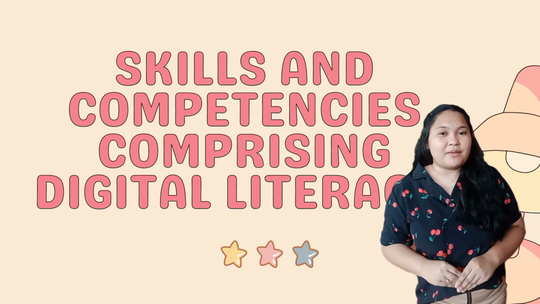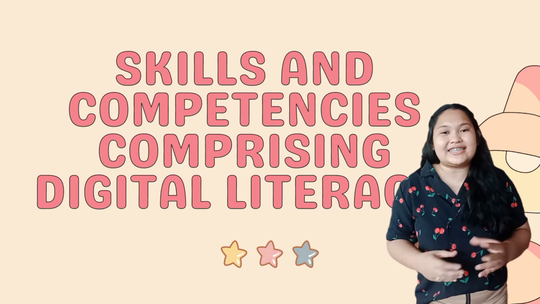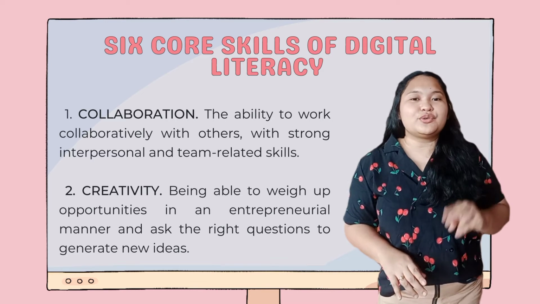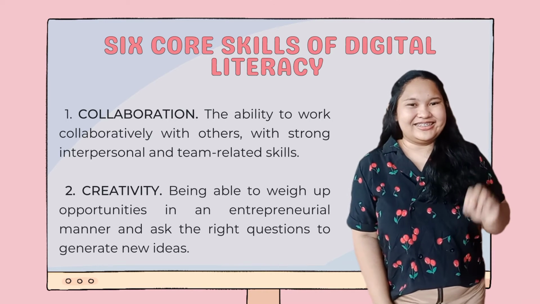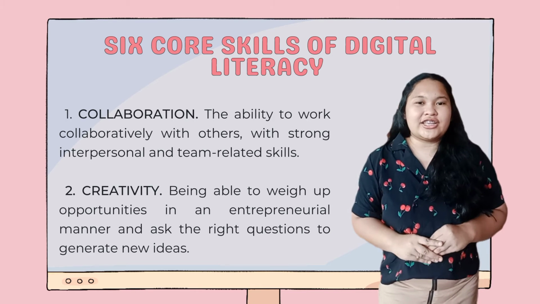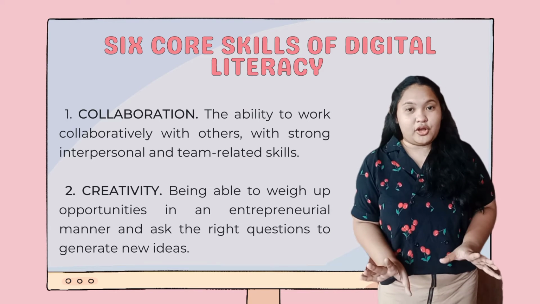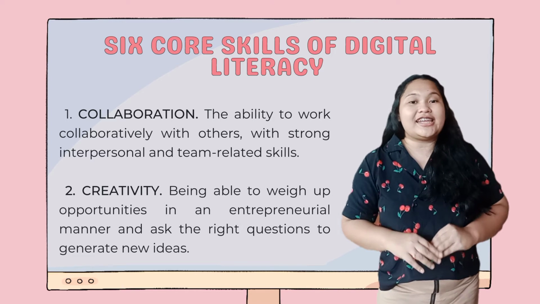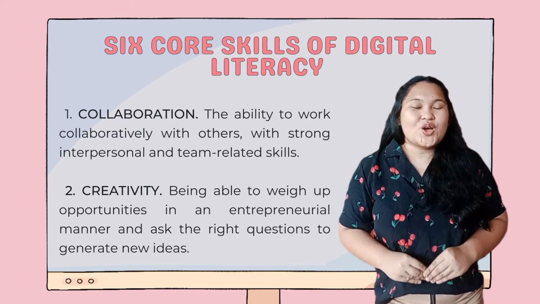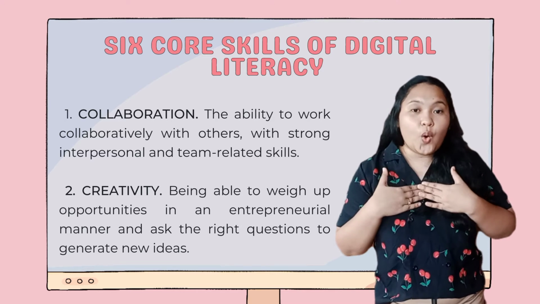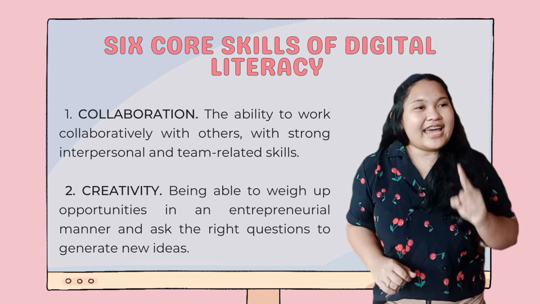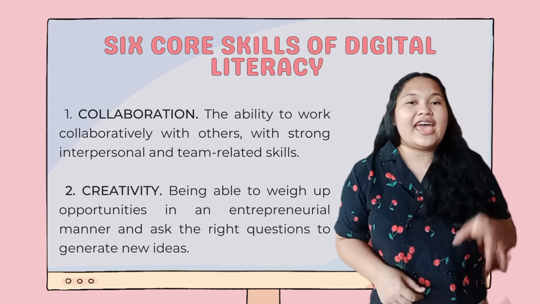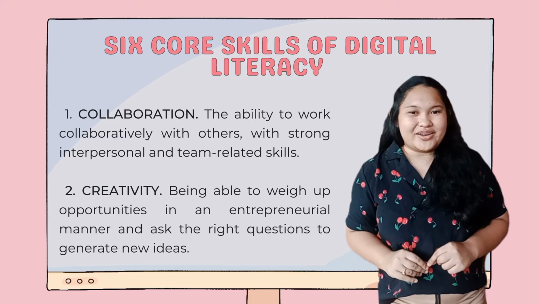And now, let's talk about the skills and competency comprising digital literacy. There are 6 core skills of digital literacy, and the first two are collaboration and creativity. Collaboration. When we say collaboration, this is your ability to work with other people. And also, in collaboration, we could measure how strong interpersonal and team-related skills you have. When we say creativity, it is your own and original idea. And by that, you will be able to get an opportunity in an entrepreneurial manner and ask the right question to generate a new idea.